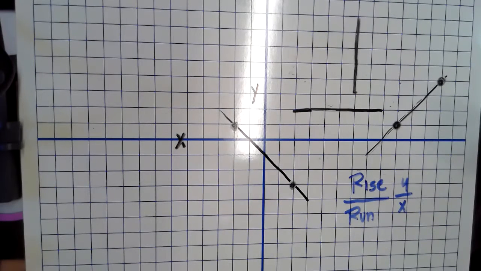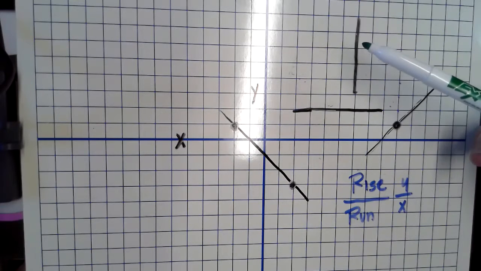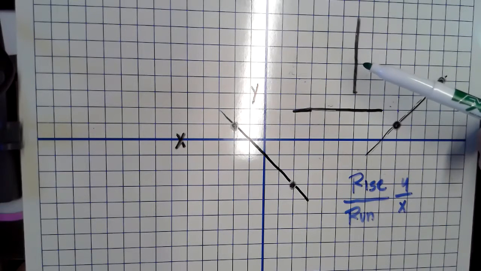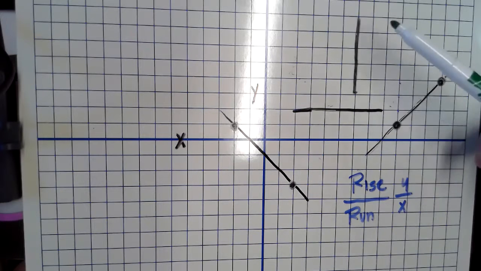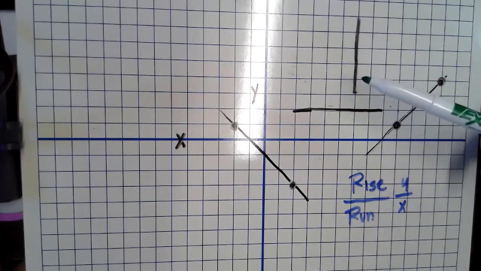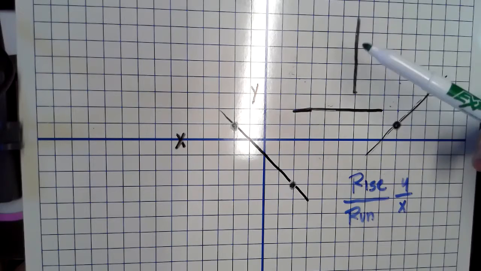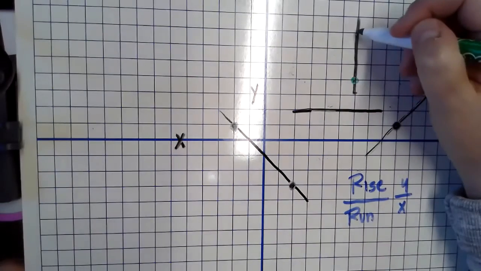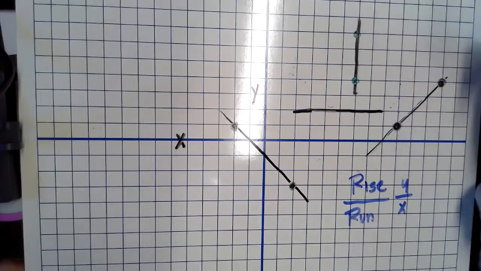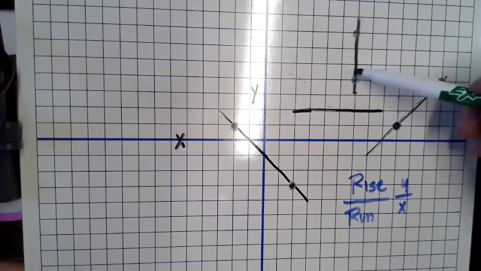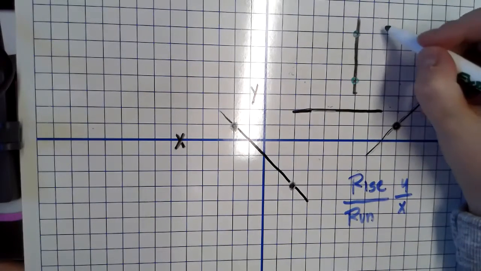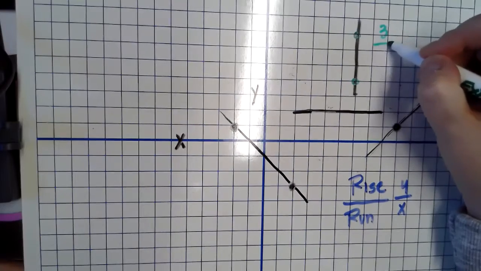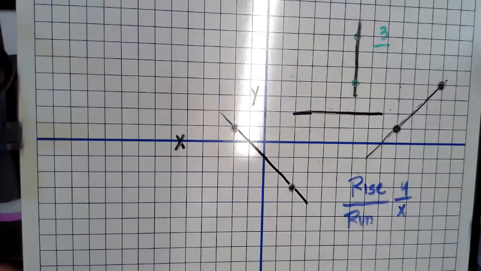So what happens when they ask us to find the slope of these various lines? Well, first, let's start with this one on the y-axis. So we're going to do rise over run, right? Well, the rise could be any number. Let's just say our coordinates happen to be here and here. So technically, we could say the rise is 1, 2, 3. That would be 3 over, there's no run, so 0.